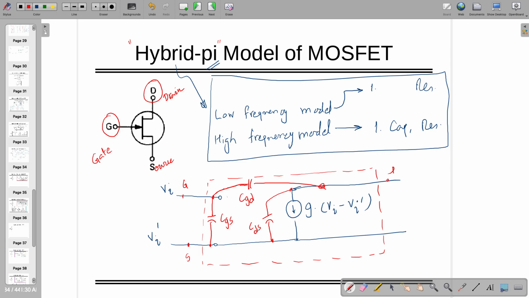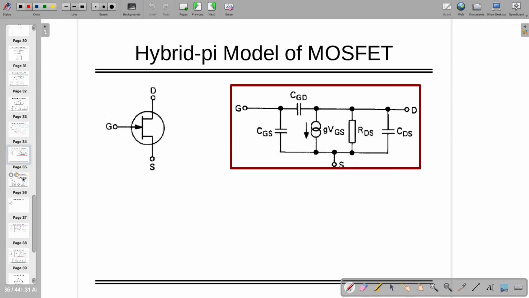Can you see this, right? The name has been given on the basis of the terminals: if the capacitor is between drain and source, we call it CDS. If it is between gate and source, CGS; gate to drain, CGD. That is the model I was talking about. And there will be one extra resistance. Let's understand this one as a load resistance for the time being, which is between drain and source. Can you see this model?